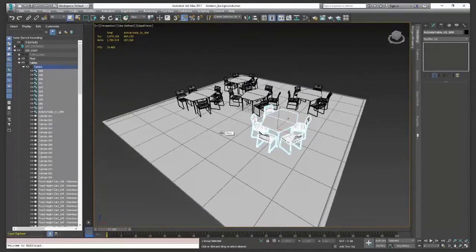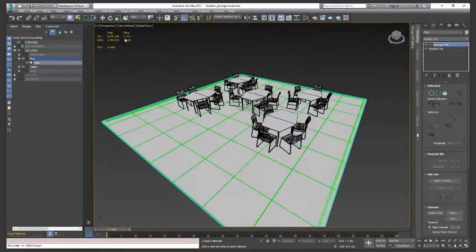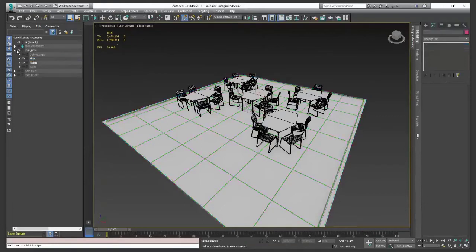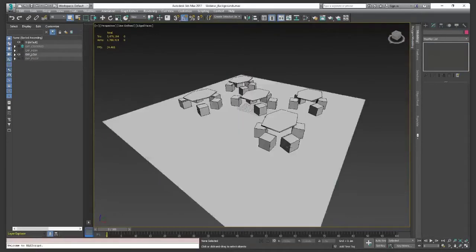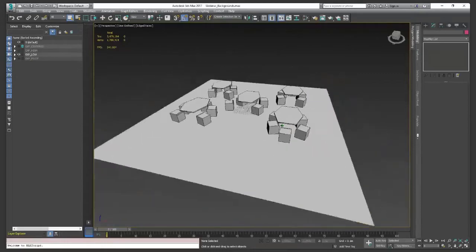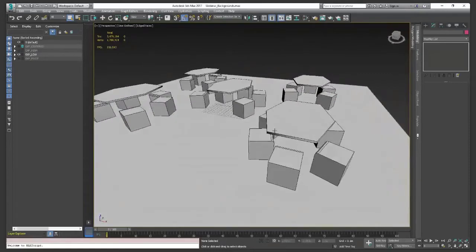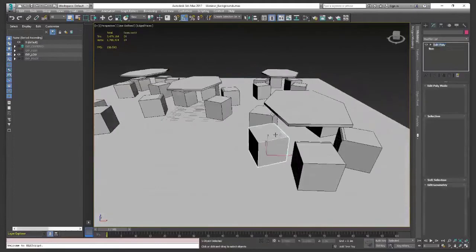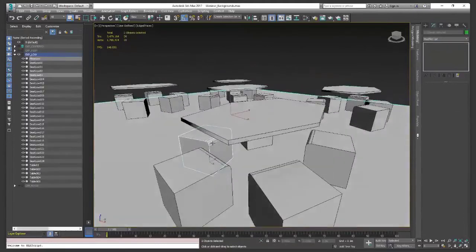And what about the floor? Well, I will select the floor. The floor is 2,000 polygons, which is not very much. But in this case, the floor could be simply a plane. So I will present you the second method, which is the one I prefer and suggest you do. I will show you directly since I already have it. As you can see here, the scene is a lot simpler. These are just cubes or boxes with a chamfer.